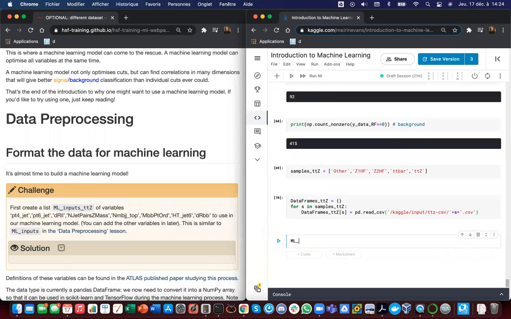Here we go, if you haven't done it yet. ML inputs equals a list of PT4 jet, PT6 jet, DRLL, and jet, MBJJ top, bjj, should be lowercase, and MBJJ top, HT6.